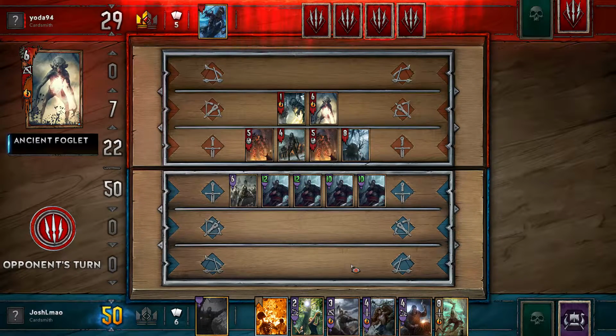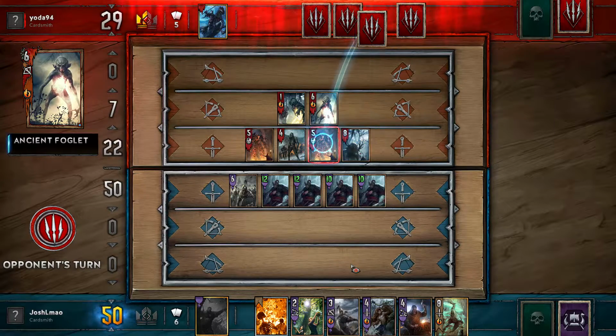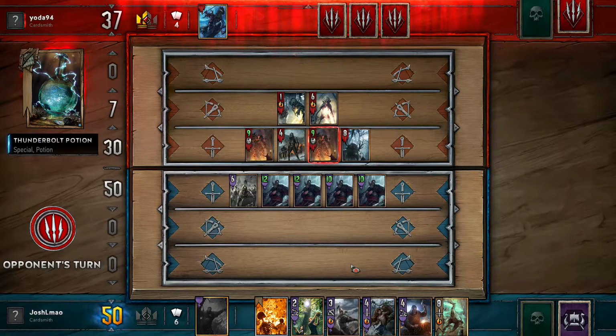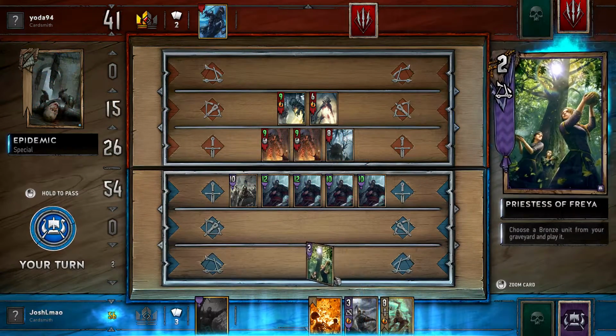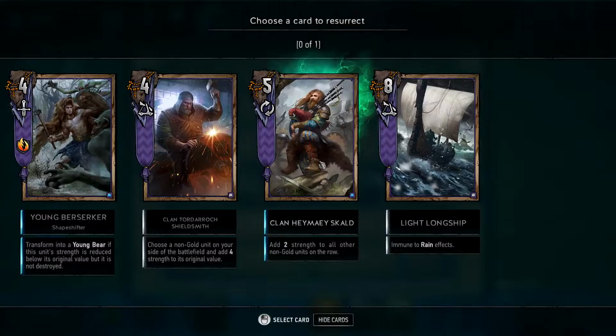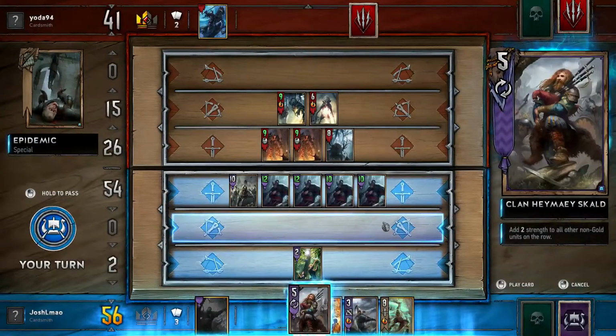But then use your Warcry card, get your strength up, and hopefully you should have a good looking force. Now by this point, the enemy might say, whoa, that's a bit too much, and pass, which is completely fine, that's good. However, if they didn't pass, what we want to do now is play the Clan Heymay Skald cards.